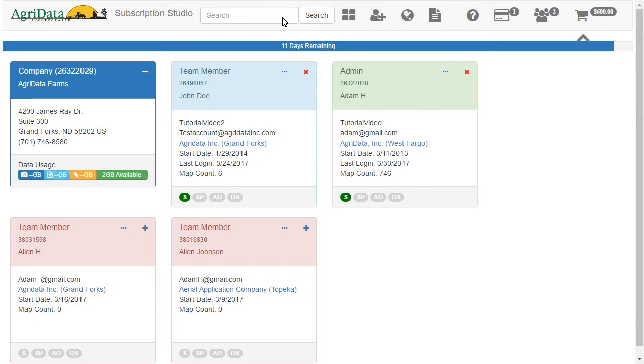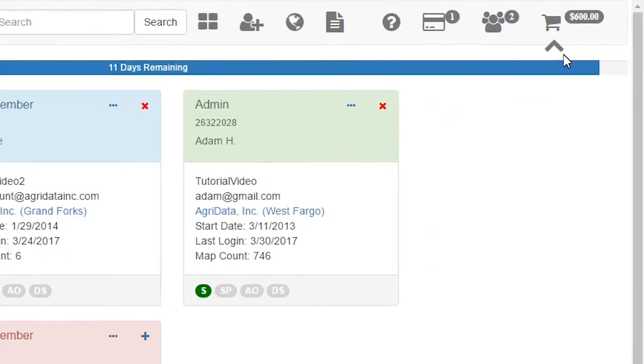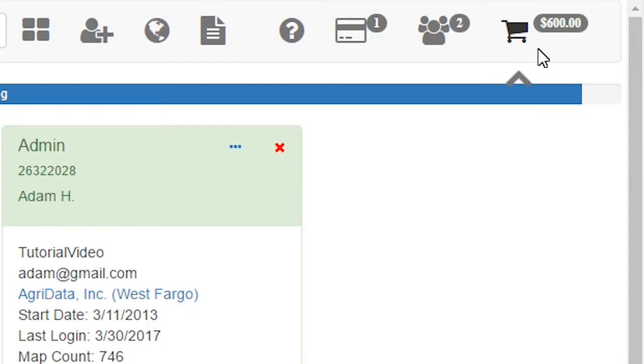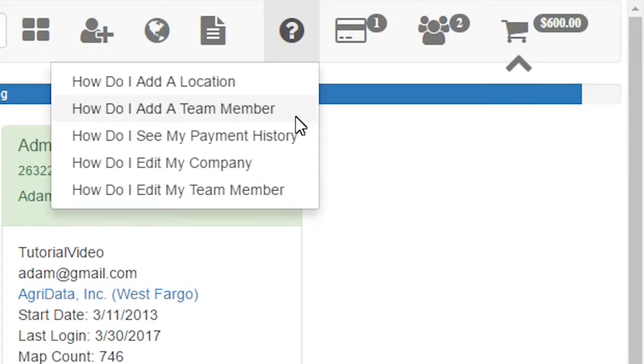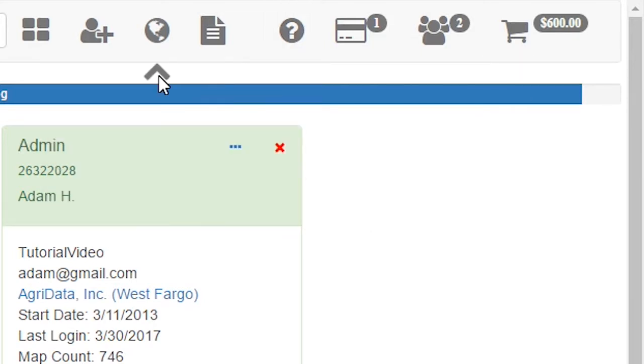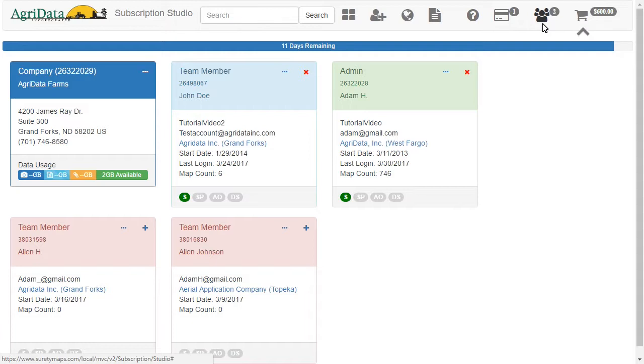Again, this will open up our Subscription Studio and offer us a variety of different things to accomplish. The first thing you might notice is the bouncing arrow in the upper right corner. This indicates what the next step is in the process to purchase or upgrade. The first thing I want to point out is the question mark icon here in the upper panel of your Subscription Studio. When used, we can accomplish specific tasks. Simply click on the task that you want to accomplish, such as add a location. The arrow will jump over to the appropriate button or icon in order for you to complete that task. I'm going to click back on my overview icon, and it will bump us back to our beginning stage here.